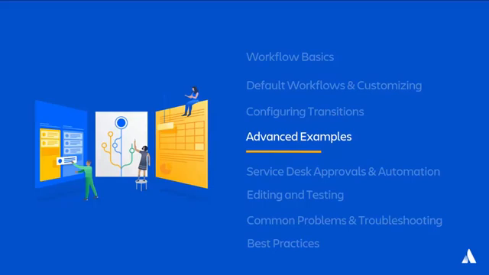Now let's look at examples of advanced workflow configurations. You will have a chance to think about business requirements and how to solve them. Almost all of the solutions exemplified rely on apps from the Atlassian marketplace. Recall that apps can greatly extend native Jira functionality to satisfy complex business requirements.